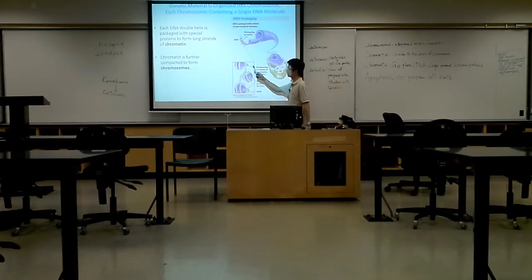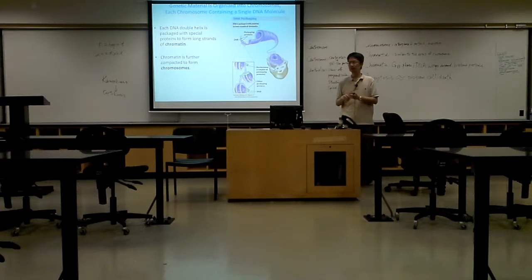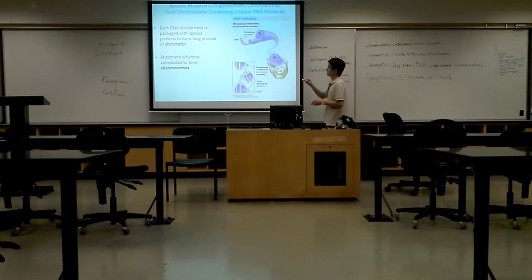But then when chromatin starts to coil, it's very similar to when amino acids form the secondary structure. Remember I told you the secondary structure is like a phone line. So the alpha helix, and then it continues to have a tertiary structure, and even a quaternary structure, and so on and so forth. And when the chromatin starts to coil in different levels of structure, then you will form chromosome.